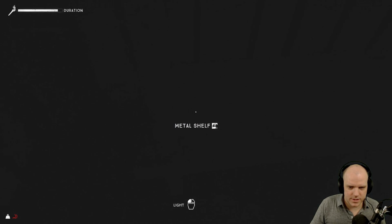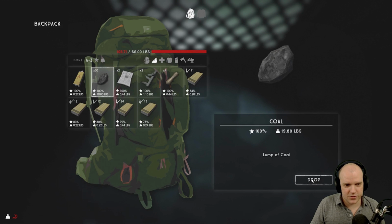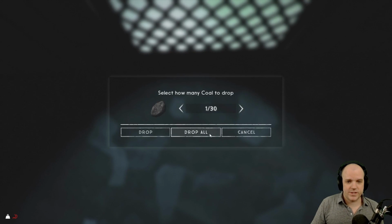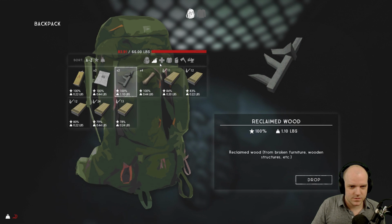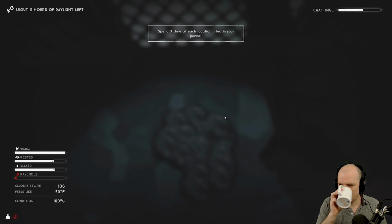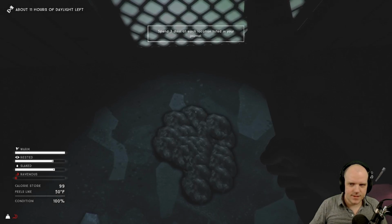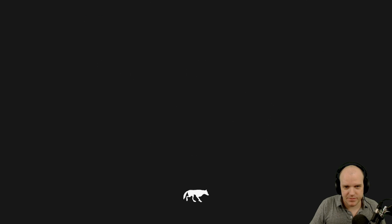Lantern, there we go. Lantern fuel. So I need that to make some more torches. 30 coal. Which I guess we don't really need, but okay, that's kind of nice. Oh, I already have 2. Okay. Let's make a few more. And I guess we can scope out the other side here and then head back to the abandoned lookout. Oh, I need to drop the saplings and the guts and the hides and all that stuff.